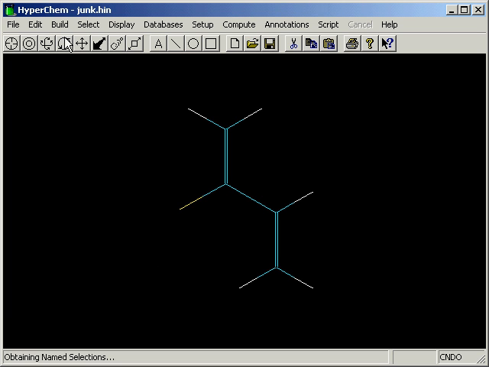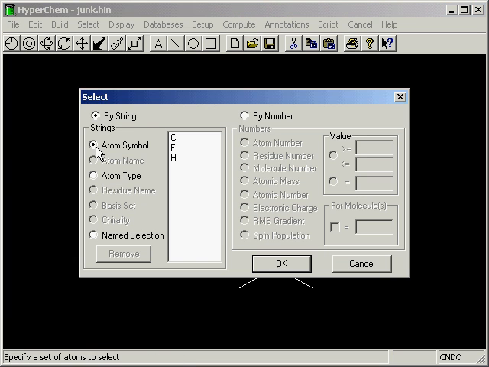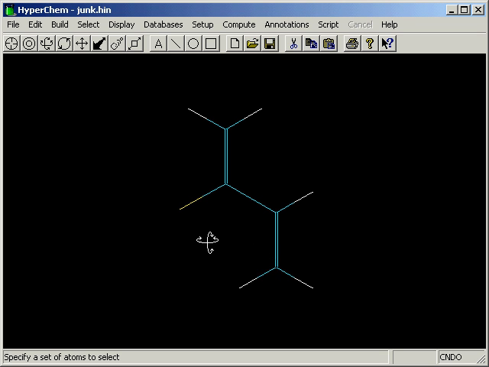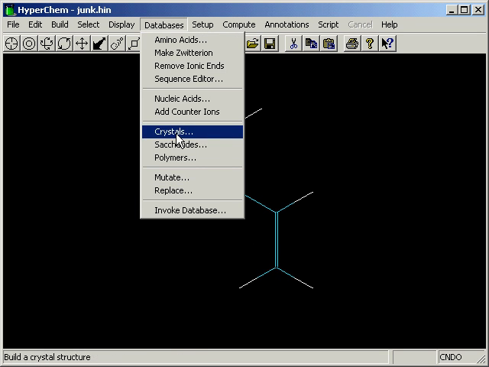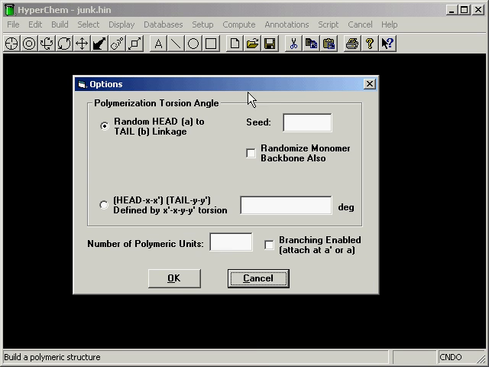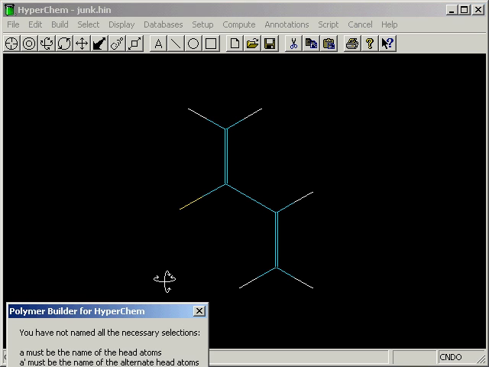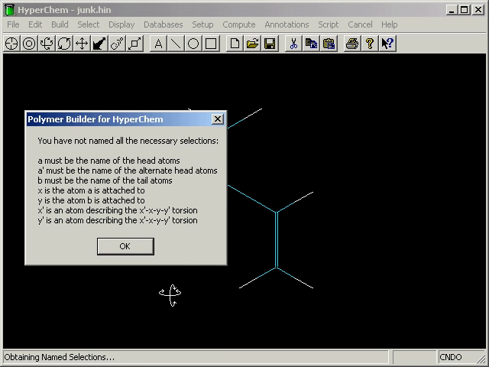Why doesn't it have the named selections? You actually have to name these at the time, apparently, because we have named these. Why on earth doesn't it pick them up?